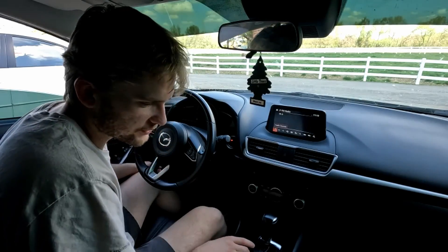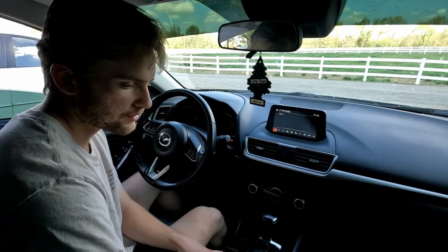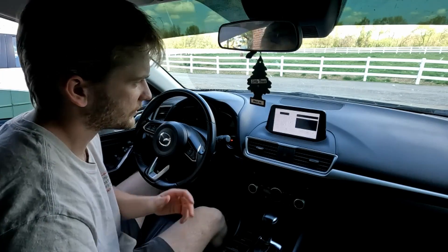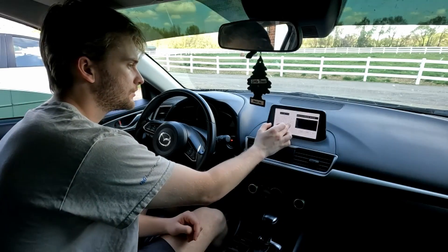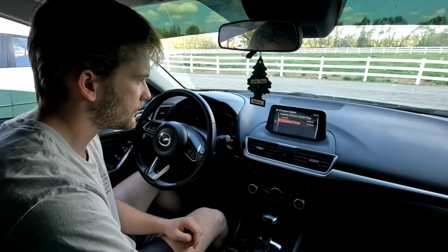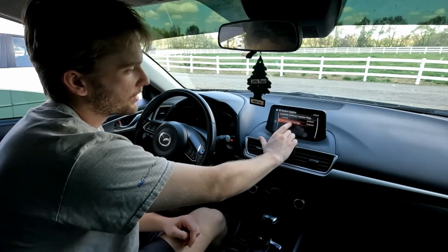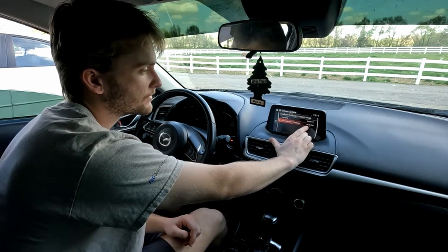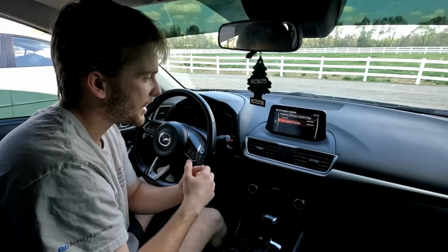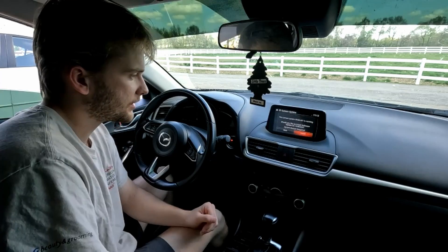Go back to FM. Now do the same process to open up the test screen — hold the music button, favorite, and mute for two to five seconds. Once it's up, put in 9, 9, and Enter, then click Search. My current version is 59.00.441 and I'm updating to 74.00.324. Since I'm on version 59, which is above 55, I can install the version 74 firmware. Click re-installation package, then hit Install.